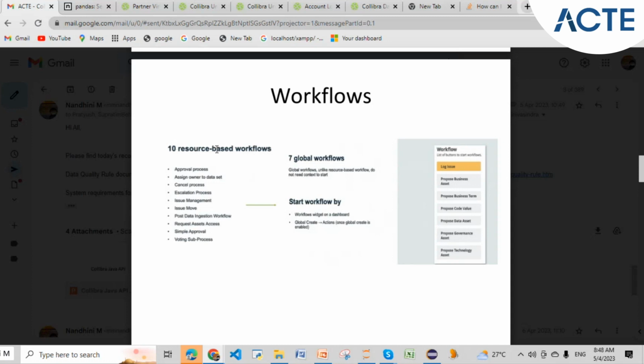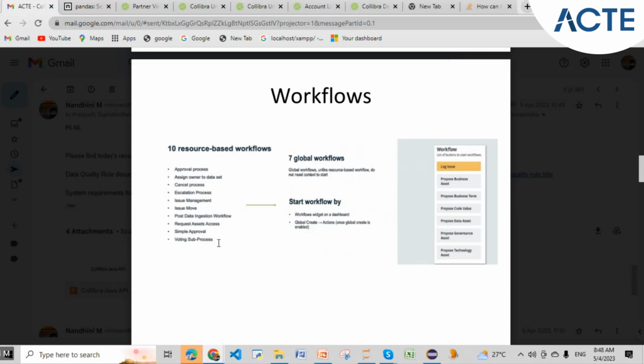Then it is asking for approval. Once this process is done, it is asking the steward for approval. The task has been completed.